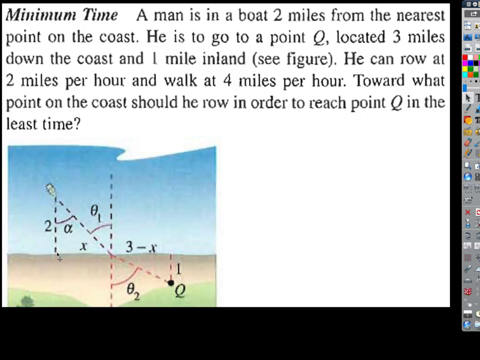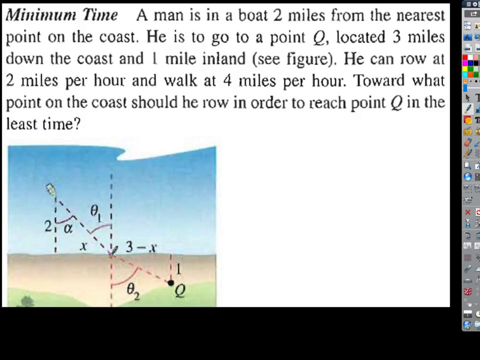No, we don't have to do it, but let's at least just talk about how we could set this up. We did one similar to this, but this has broader applications than you might think. So they've already given us x is how far down the coast he's gonna aim, right? We don't have to get specific, but how would we set this up? We're trying to minimize what?